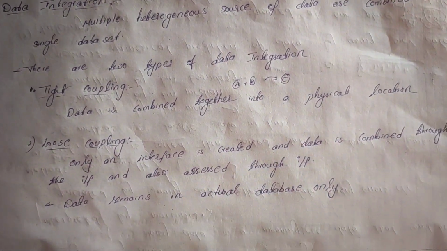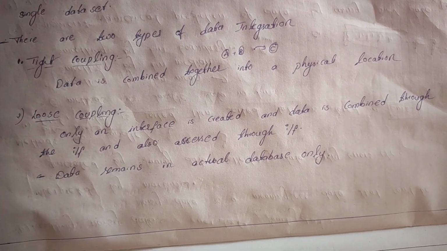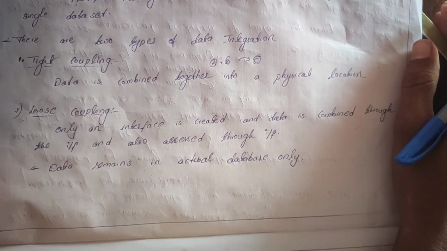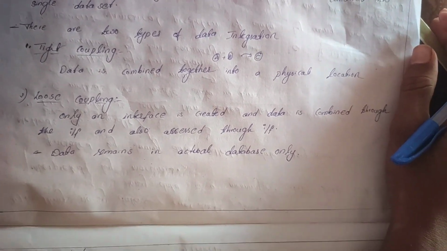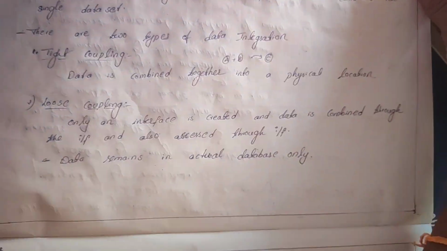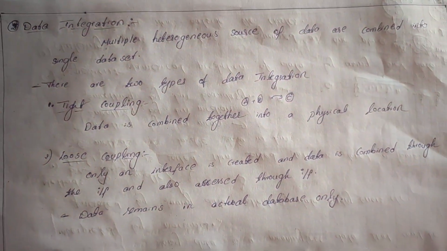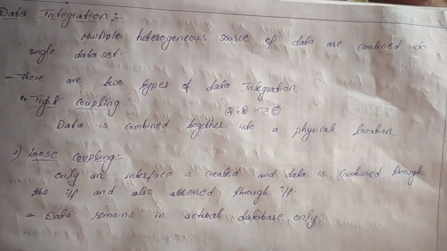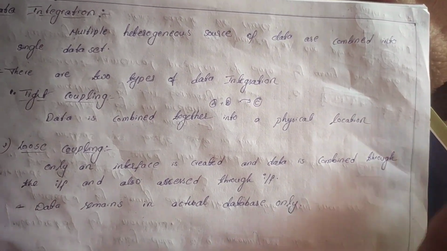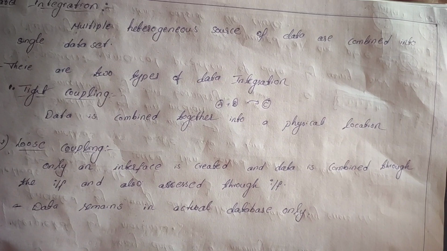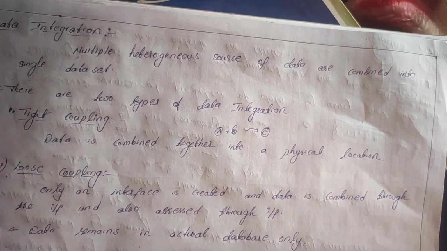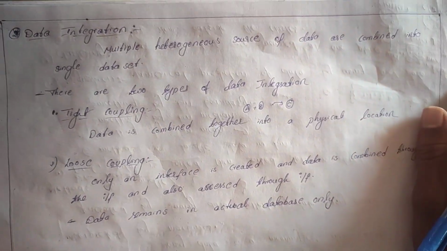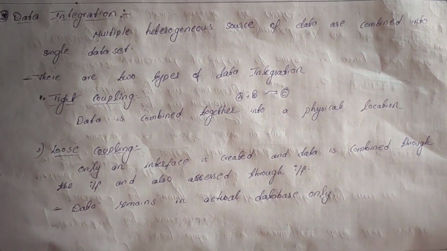So far we have discussed the process of data preprocessing in data mining, the structure of data preprocessing, and the steps involved in data preprocessing and data cleaning. Today we'll discuss data integration and also data reduction. And then in the next video we'll discuss data transformations, concept hierarchy generation and data discretization. Okay, today we'll discuss data integration and data reduction.